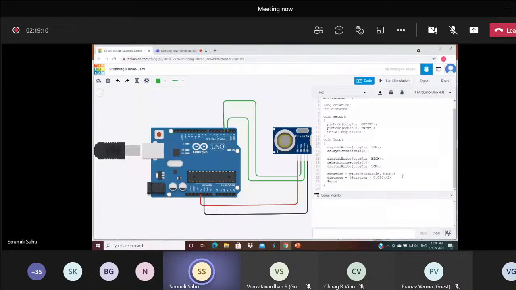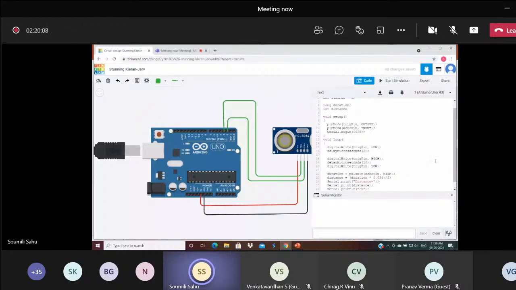We do that by writing Serial.print, let's say, "Distance = ", then we'll write Serial.print the value, and then Serial.println " centimeter".